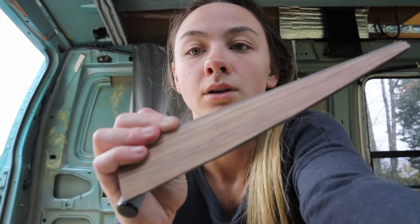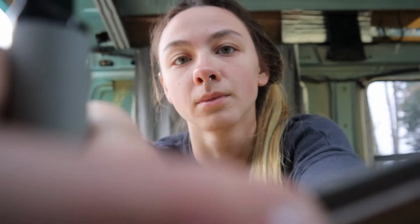I spent like 25 minutes trying to figure out what color I wanted, because we had this color. We put half of the floor down already and then we ran out. These were given to me by a friend and we couldn't find them in any store. I matched this color so many times, could not find it. These aren't even the new ones, because the new ones have a bigger lip right here. So I had to rip up the rest of that floor that we already did, and now I'm redoing it with these new ones.